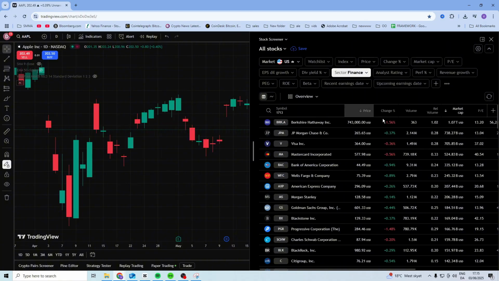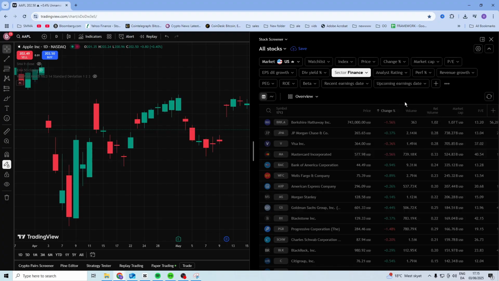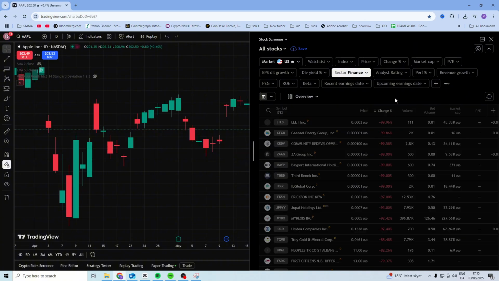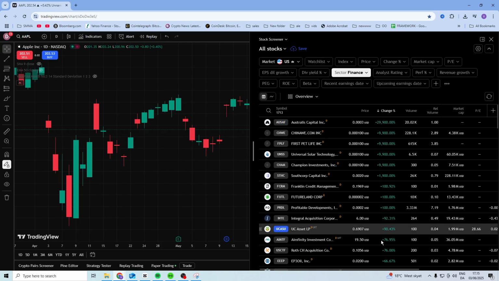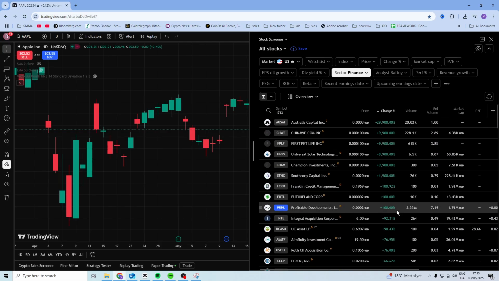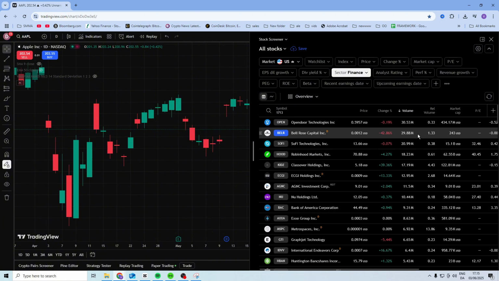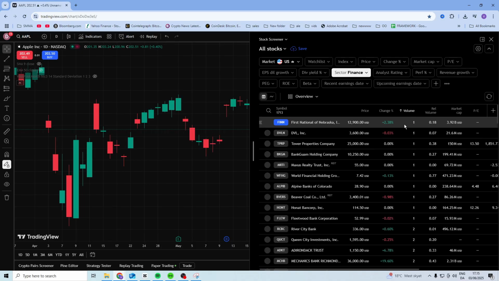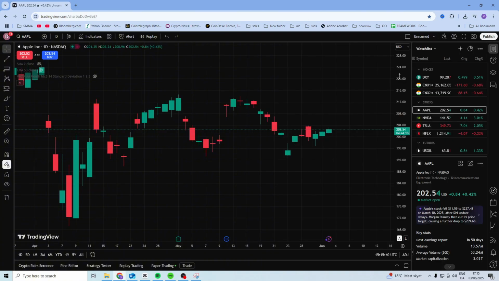So you can put as many filters as you want to find the one, and you will be able to sort them up here. So let's say you only want to do, let's say ascending, and you will now see the ascending changes in percentage. You can also do descending, and you can see it right here. So this is a good way to sort and find whichever one you want to look at. You can also do by volume. So you can see here, and this will be the most volume, and this will be with the lowest. So this is a great tool to find some specific ones, and that's basically how it works, guys.